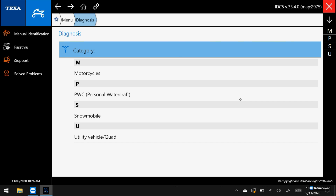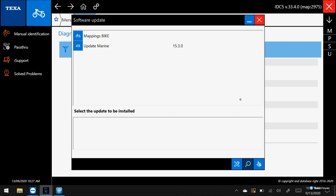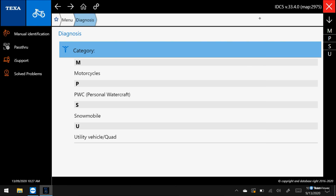Okay, so we are in the diagnostics. We pick a category. We have motorcycles, personal watercraft, snowmobile, and utility vehicle quad. So this is a utility vehicle / quad. Something just popped up saying that there is an update available for the marine, as you can see right there. That's not anything I'm going to worry about updating at this moment, so we're just going to exit out of that.